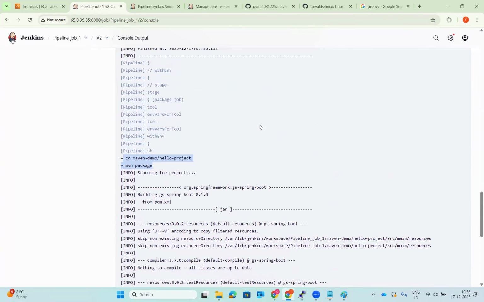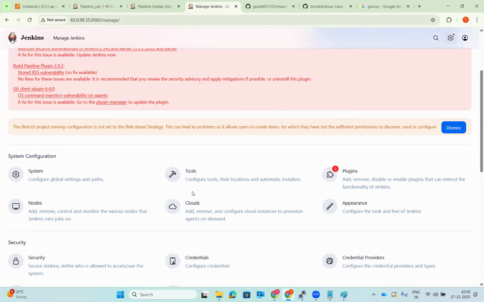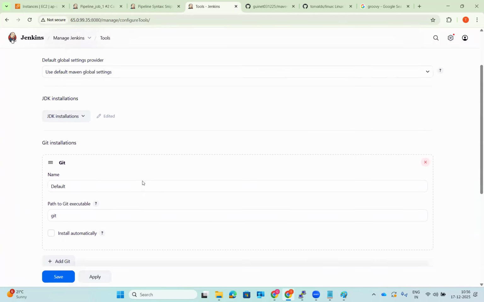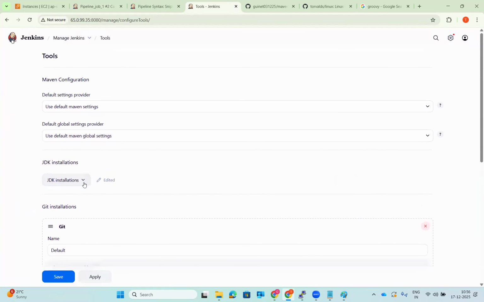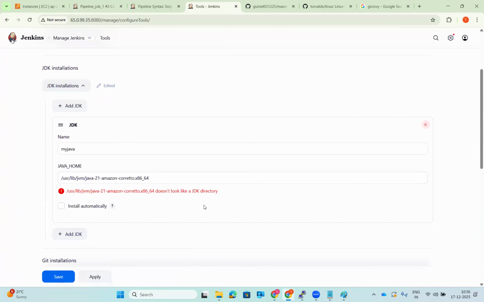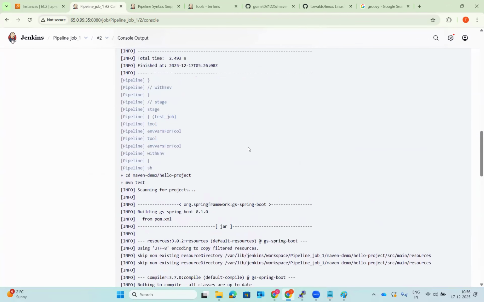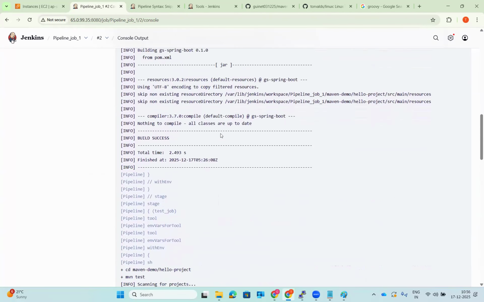It has completed successfully. Now the tool error which it was giving is still showing an error, but the pipeline ran successfully. I don't know how. Okay, let's see.